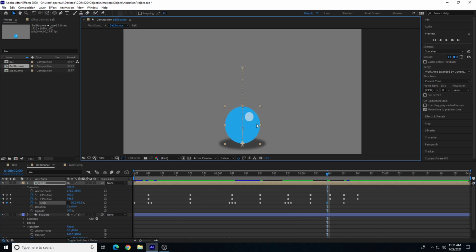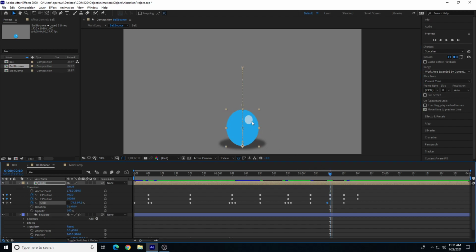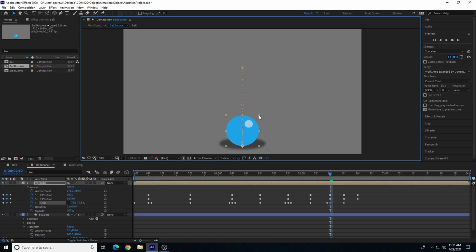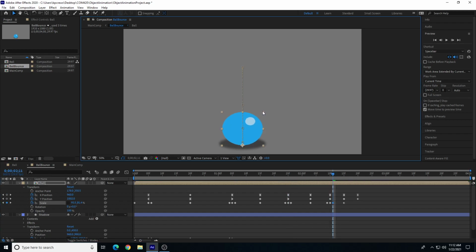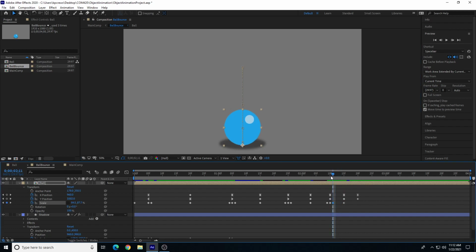Stretch it out a little bit, scale it in a little bit. Okay. And then we'll move one frame next, and this is going to be the squash position. Squash it down, scale it out. We'll look back here. Yep, so this one is definitely not as squashed as the previous bounce. We'll move one frame next, and then we will stretch it out vertically again. This is going to be really close to a ball shape, but a little bit stretched. There you go. So there's the previous one, there's the next one. There's the top of the ball, and then here's the last position of the bounce.